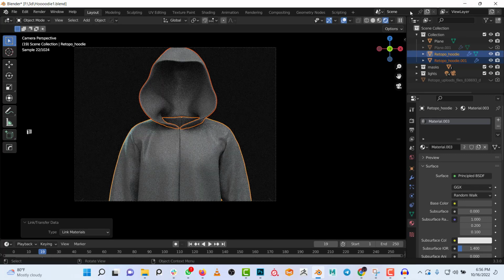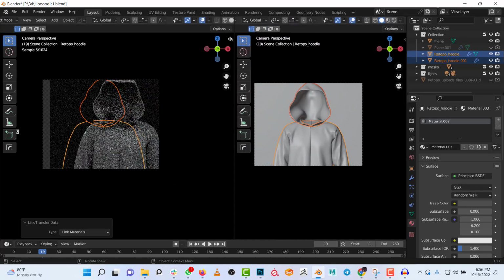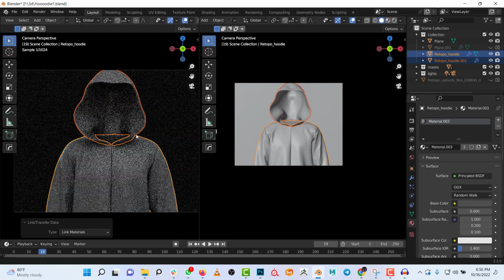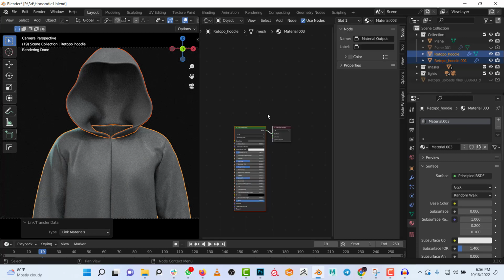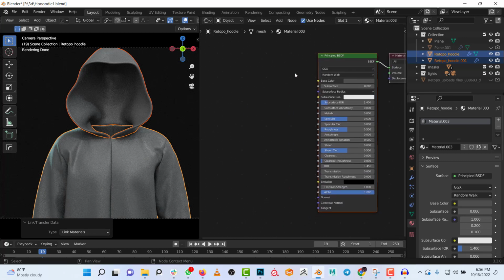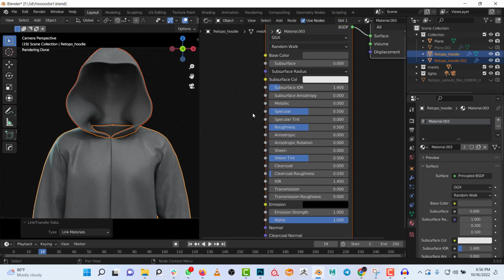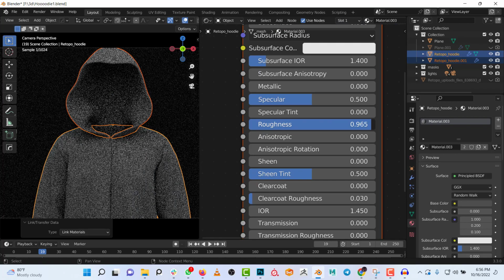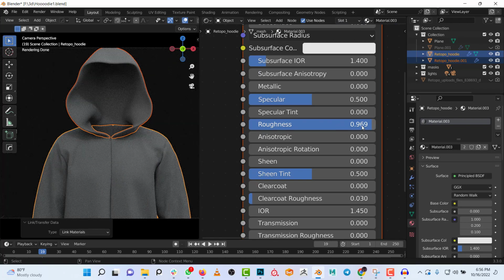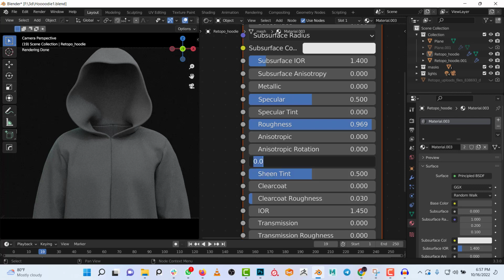Now for the material setup, I'll split the screen right here and change this view to the shader editor. Firstly, one thing I like doing for my fabric is increasing this roughness, but I don't really like it getting to 1, so something pretty close, like 0.9. I think this 0.9 is actually okay. And also one thing that would help it look more like a fabric is this sheen. I usually add like 1.3 or something.